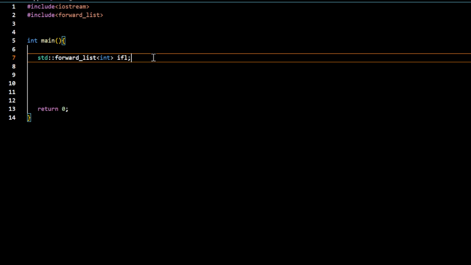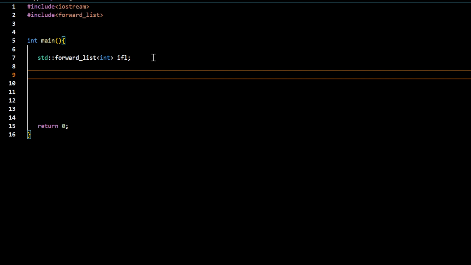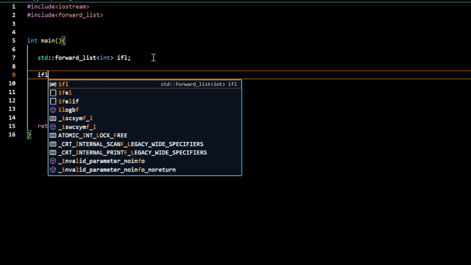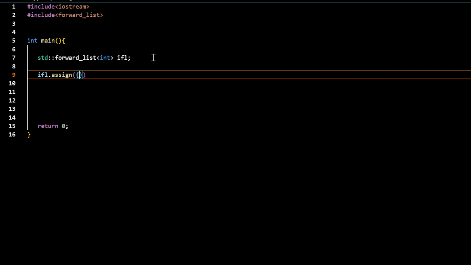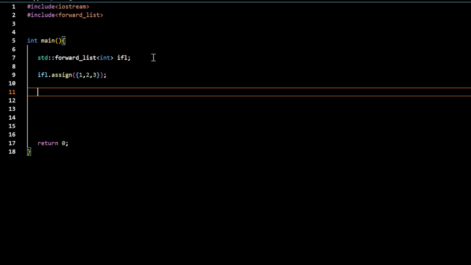Now you can insert the data into it, but there is a function that you can use to assign the data. I want to set data 1, 2, 3 into the list, and I can display it.